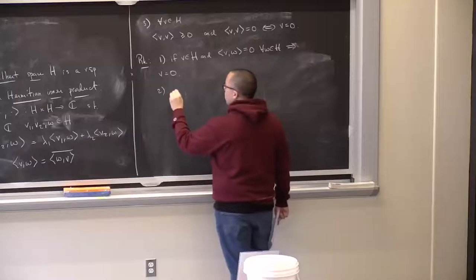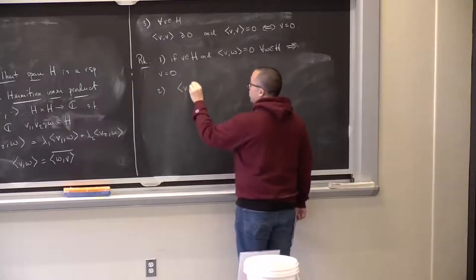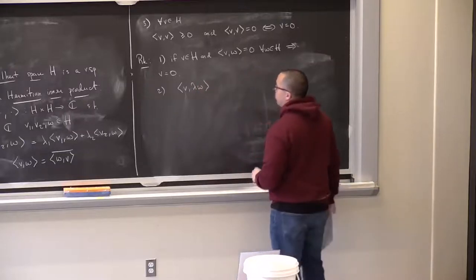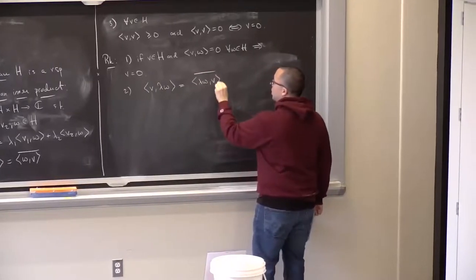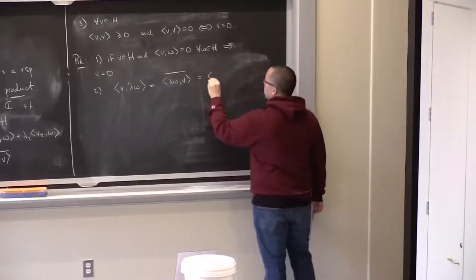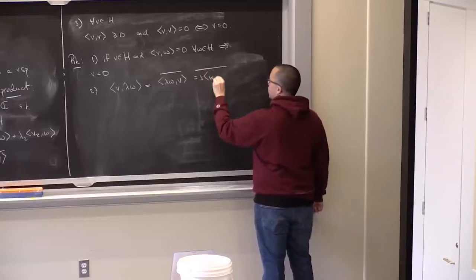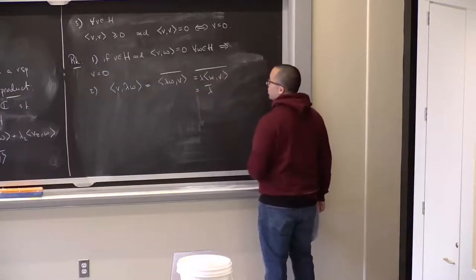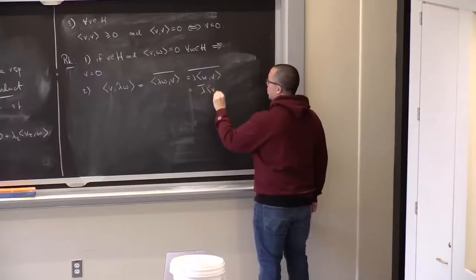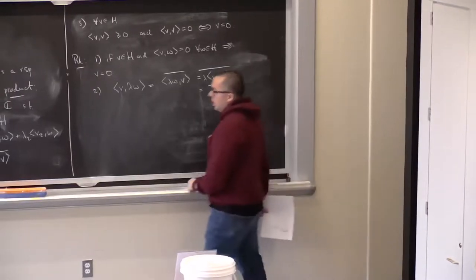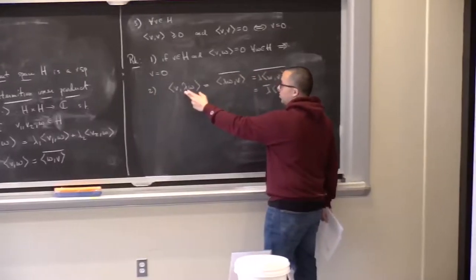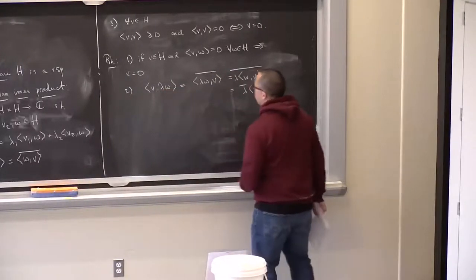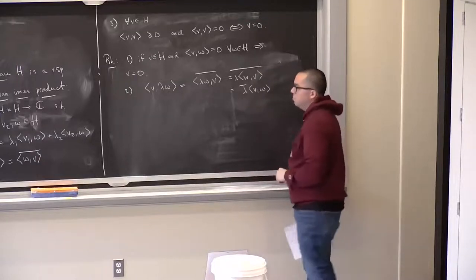The second is that if I have two elements, v and w, and a scalar lambda, then this is equal to the complex conjugate of lambda times w with v. And by the first property, the lambda pops out. And therefore, the complex conjugate of a product is a product of the complex conjugates. And then if I undo this, I can get this. So it's linear in the first entry, meaning the constants just come out. But if I have a scalar multiple in the second entry, then that comes out as well, but with a complex conjugate over it. Okay, that's all I wanted to say.